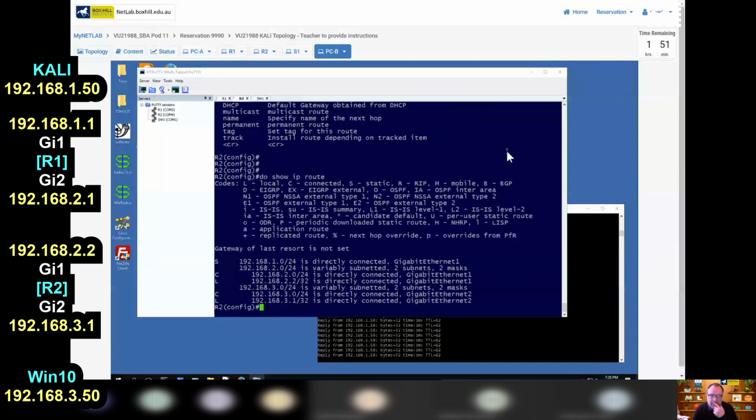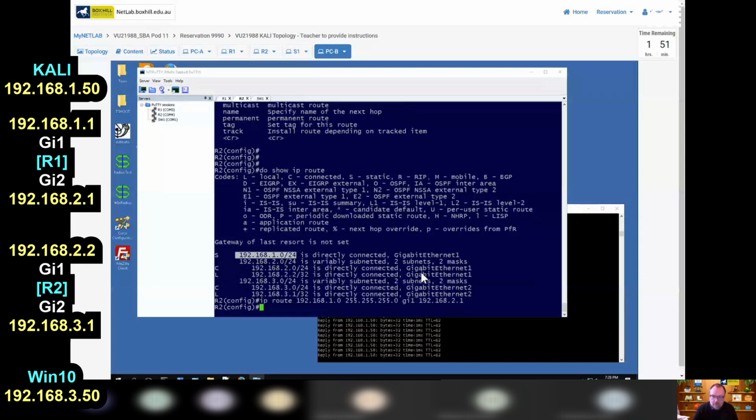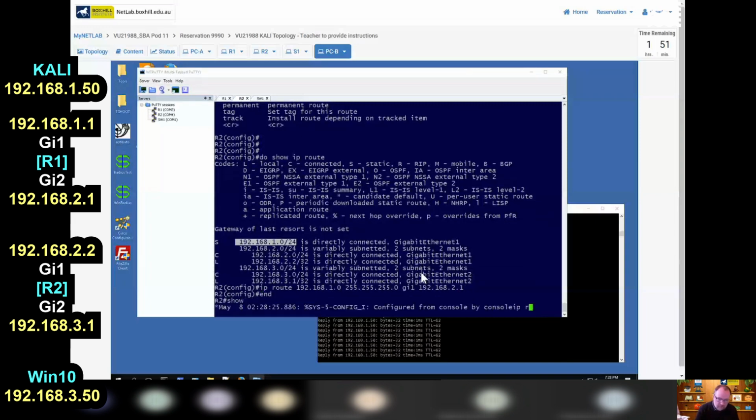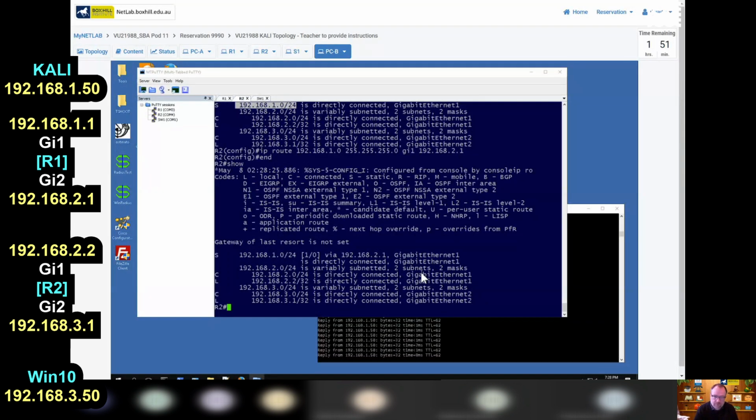All right, I'll be interested to see if this changes. I haven't done this in a while. See, it says 192.168.1.0 is directly connected to gigabit 1. That's the static route. But let's put this command in there, and let's actually put the IP address in at the other end. So this is the IP address of the far end. And now it's given a much more precise route.